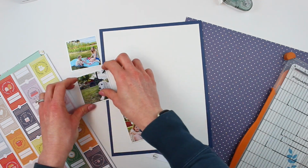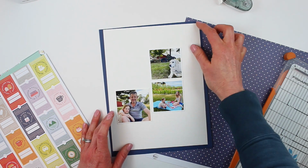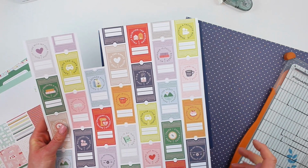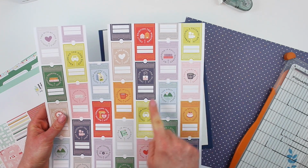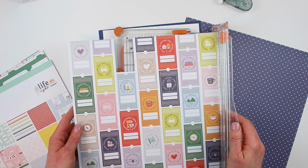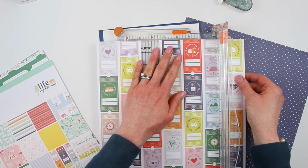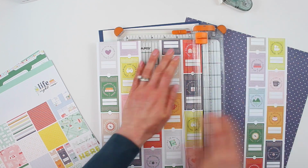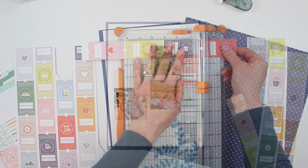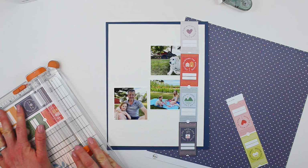So I'm arranging my photos as per the sketch and just getting these squares in here. I'm going to put the photos on the right a little bit higher than the one on the left along with my title block. Then I want to cut out the tickets that really mean something to the story of this layout. And I also want to think about the color scheme. Because these tickets are all different colors, I can choose what color scheme I ultimately want to use. So I've opted to go with a gray, a red, a light blue, and a navy ticket here.